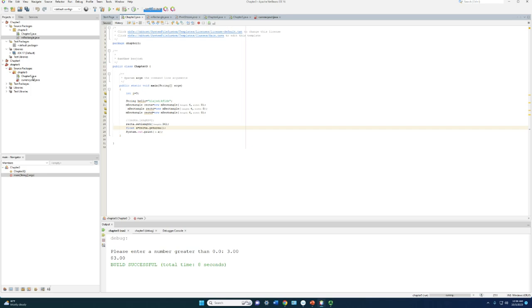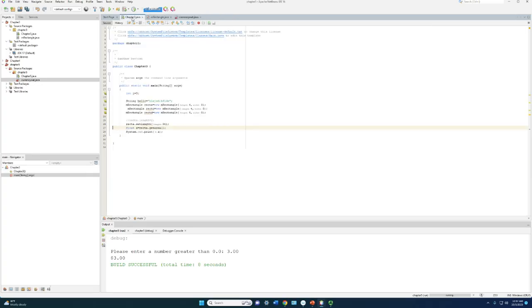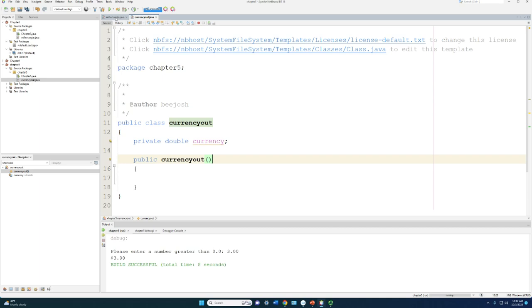Okay, now let's go back here to CurrencyOut. Put in our parentheses. Yeah, okay. And I think we have our constructor. Now when we invoke this class, it's going to ask for information. But one of the things that we need is the IO. We need to import java.io for input output. And then of course the Scanner utility. And so let's go ahead and close some of this stuff that we got up here. Let's leave the Rectangle in case I have to refer to it again. And the start page we don't need. Let's go back here to, why are you doing this?